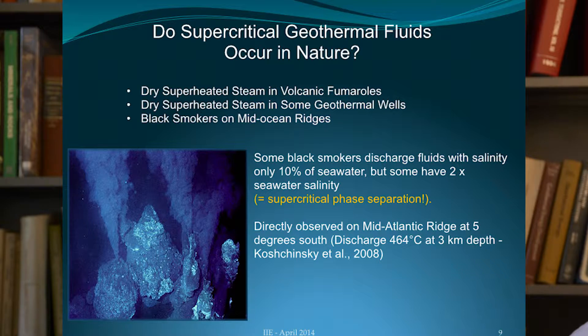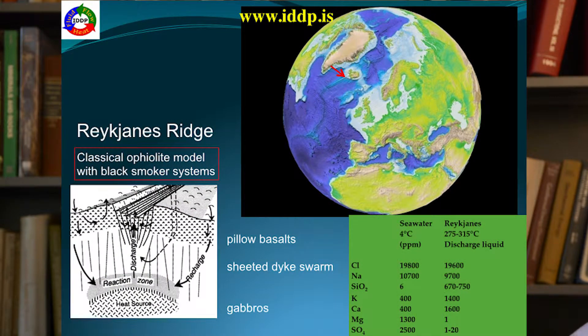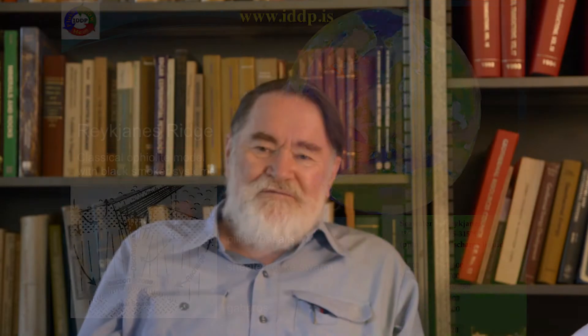the so-called black smokers, which were only discovered in about 1975, and have since been found throughout all the world's mid-ocean ridge spreading centers. There we have discharge of very hot fluid which, when it encounters the cold sea water, precipitates various minerals — particularly black minerals, the sulfides — and that's why they're called black smokers. They are interesting biologically because there are very specialized organisms that take advantage of the energy source these black smokers create. You have bacteria that metabolize the sulfides, get their energy from that, and form the basis of a food chain, making these sites very interesting scientifically.